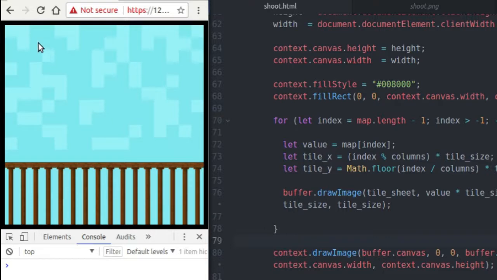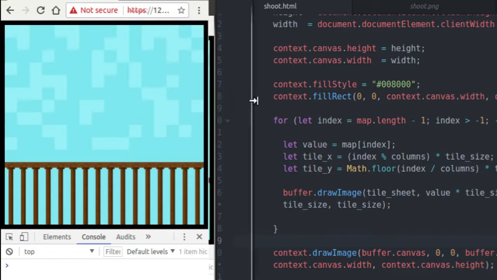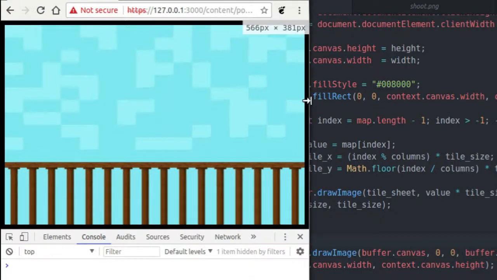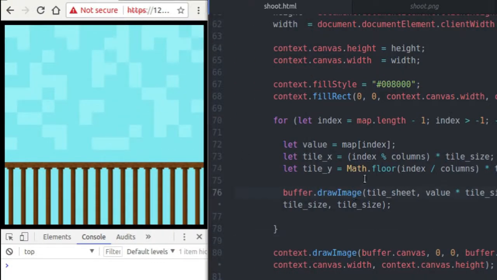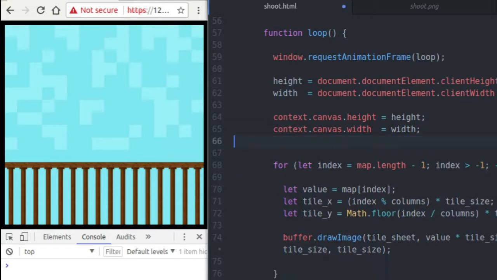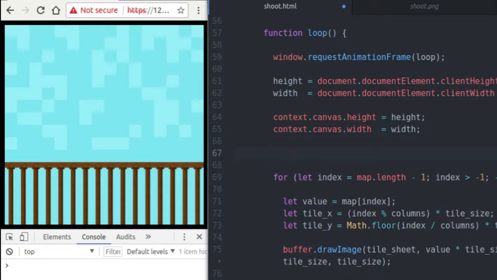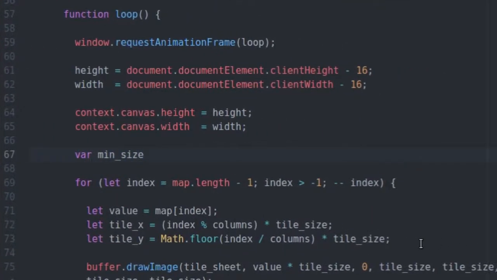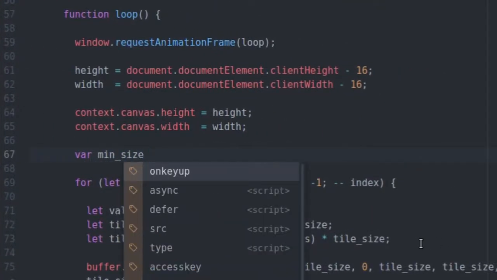So I have to put a clamp on how big my canvas can actually scale. This way I keep the aspect ratio of my tile map the way it's supposed to be. The way I do that is I come in here inside of my game loop. I'm just going to get rid of this green because we don't need that anymore. The background's going to be full. I'm going to say var minSize, and minSize is going to represent the minimum size of my browser window.